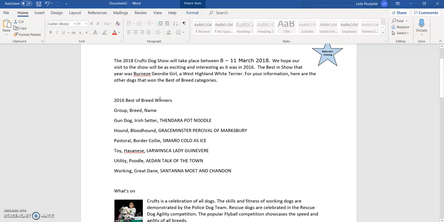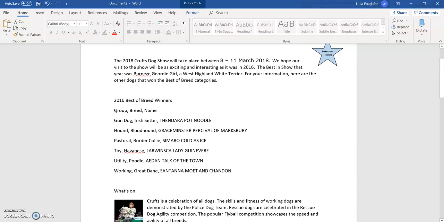I'm looking and I can see that I've got 1, 2, 3 sections in every one of these lines. That tells me that my table is going to include 3 columns. And then I've got 1, 2, 3, 4, 5, 6, 7 lines. That means my table is going to have 7 rows.